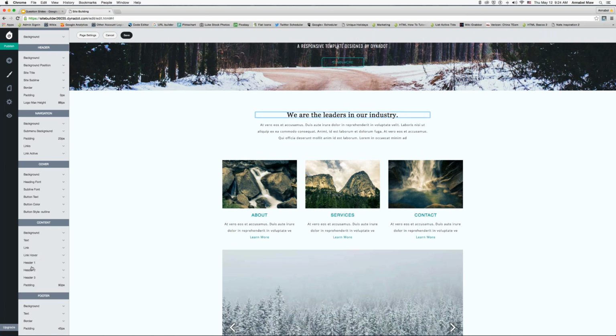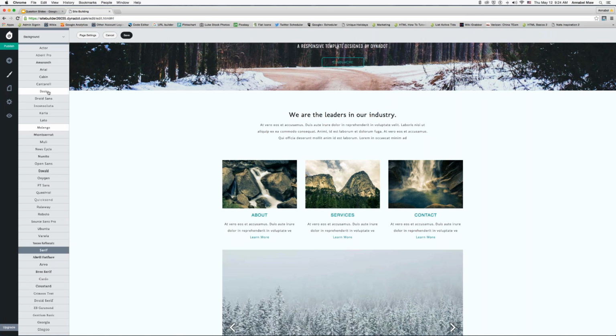And then finally we come to the header elements. These header elements, you can change any text you like to be a header. And that's done when you click on the text and edit the text. But this is just going to allow you to change the style of the text. So if you click here, again, you're presented with the same pop-up. Change the font, whatever you like.